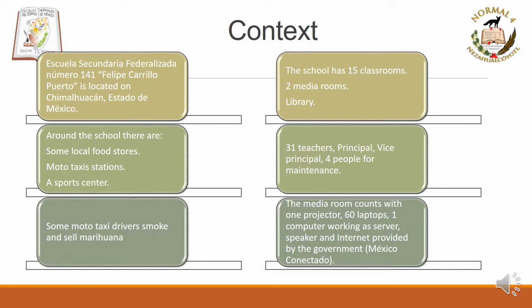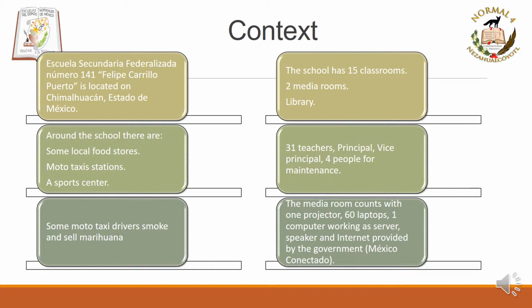Then we have a sports center. The sports center is next to the school. This sports center is really helpful for some students, because some students go there to take swimming classes, and these swimming classes help them to know how to swim, but mostly it helps them to be committed with what they do. For example, all the students that I know that go and take swimming classes in the sports center are really committed. They're organized in their times. They're always doing their homework.